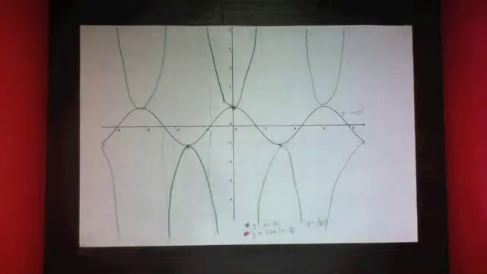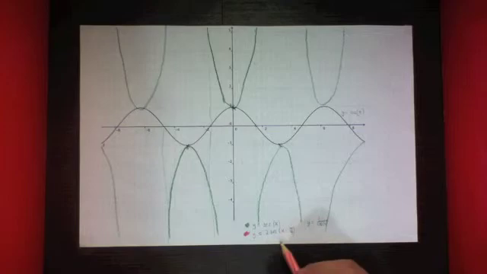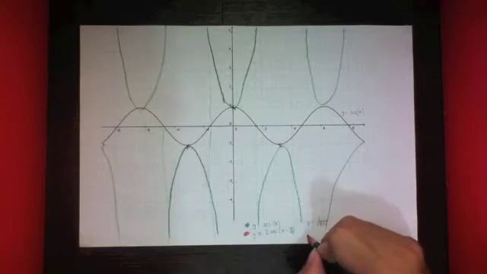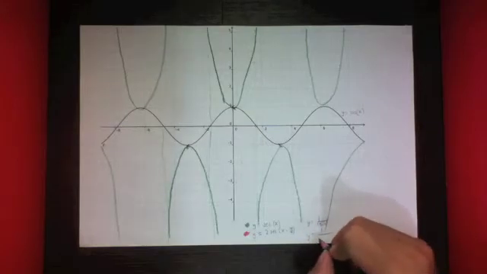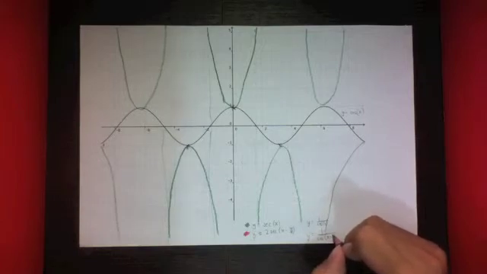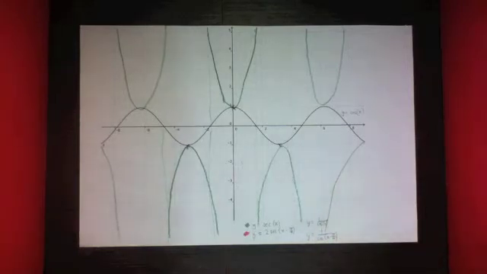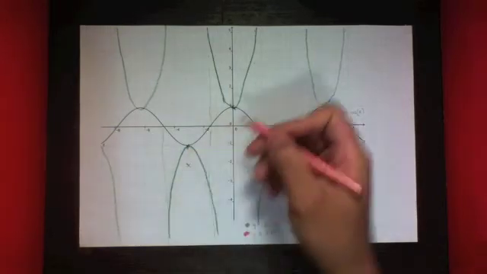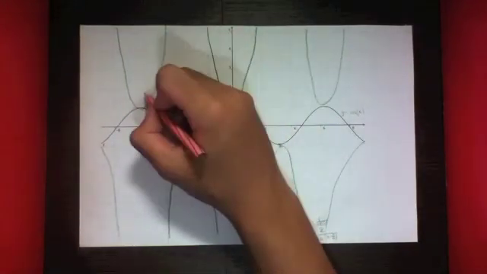And then you're asked to sketch a graph of y equals 2 sec(x minus pi over 4). So we know that that's the same as y equals 2 over cos(x minus pi over 4). Because you have the 2 here, you know that you get a vertical stretch by a factor of 2. So instead of having a y value of 1 here, you get a y value of 2. Same for the other ones.